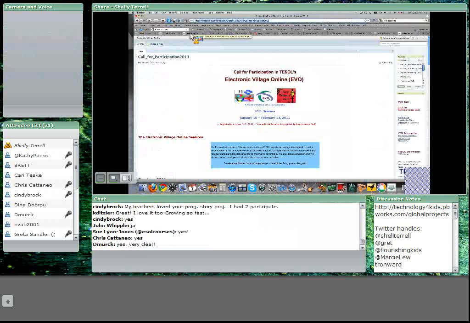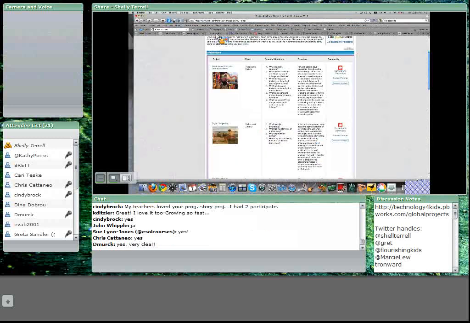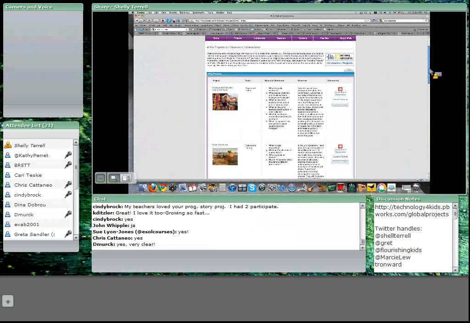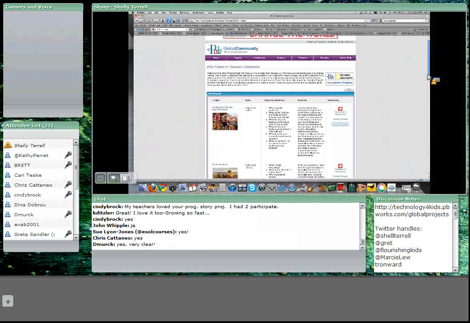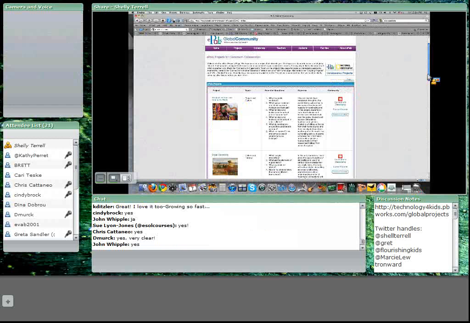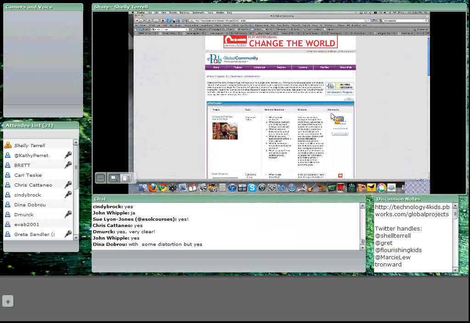Yes, okay, fantastic. Okay, so the first place I want to show you is ePals. You do have to register for free. It's very quick. You put your email and you put your name, and they have projects that are already available for you, okay? So you have under collaborate, and you can find the classroom. You can search by country. You can search by project. You can search in the teacher forum, and you can search by classroom profile.